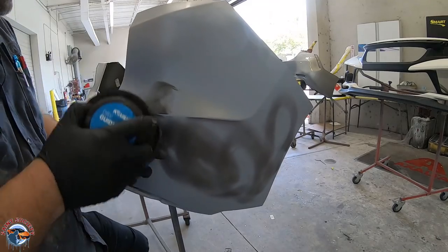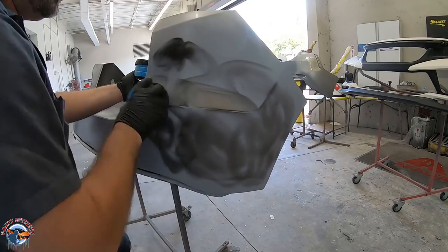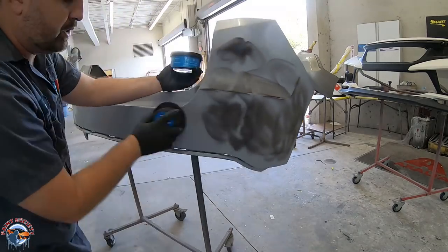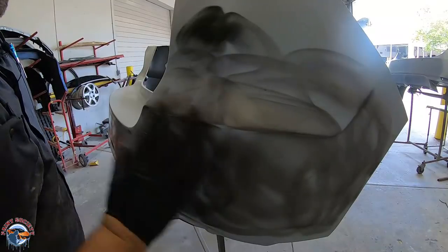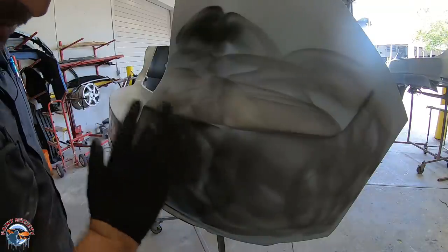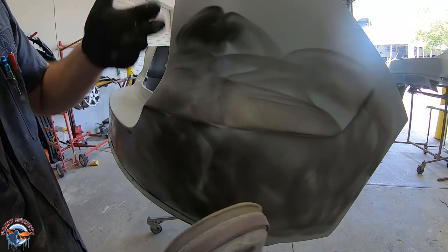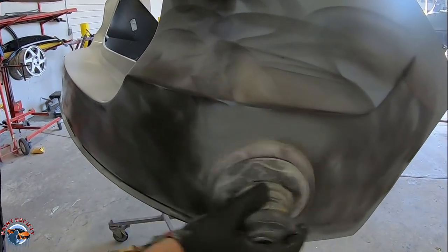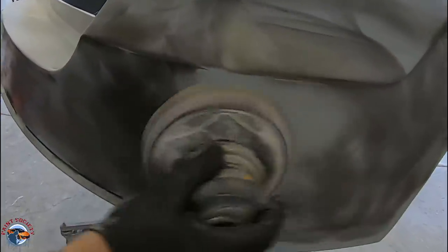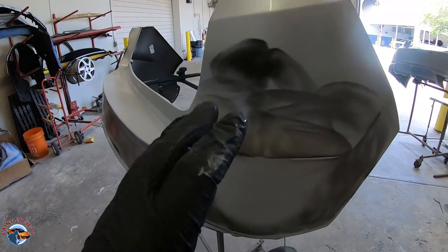With that 1.4, it's not going to be pouring on the material, and we don't really need it to. This is a guide coat — a dry one — and this will get into all the crevices of the primer itself. I understand you really want to go cheap on your primer gun, but the smoother the primer, well, you only really have one step. I don't need to cut out any orange peel — I've got 400 right here. As you can see, it's got very minimal peel, very smooth, and this just makes life easier when it comes to spraying primer.